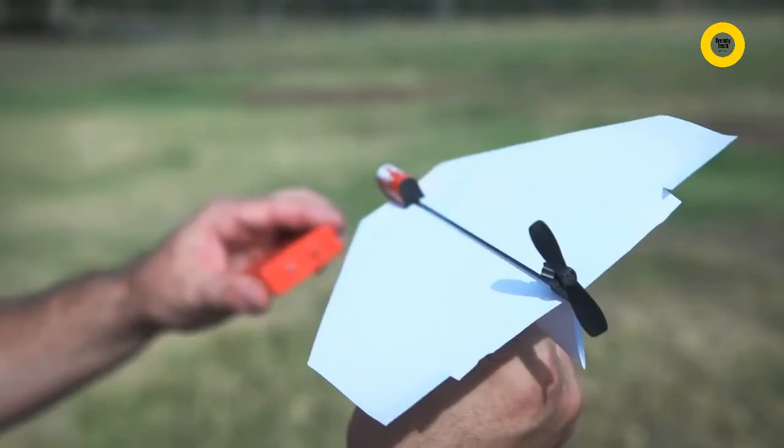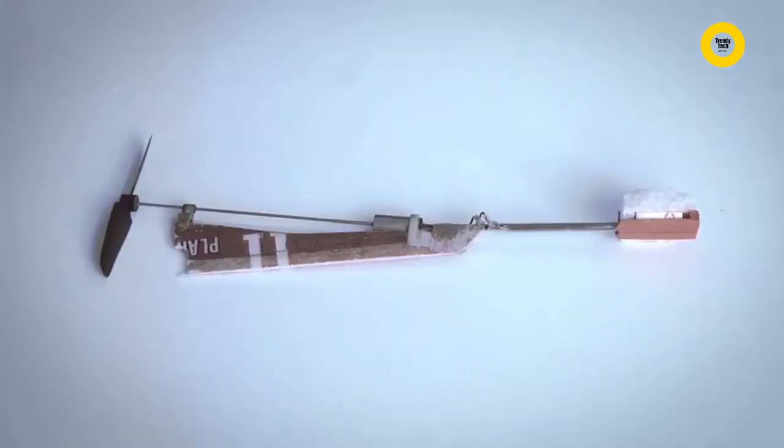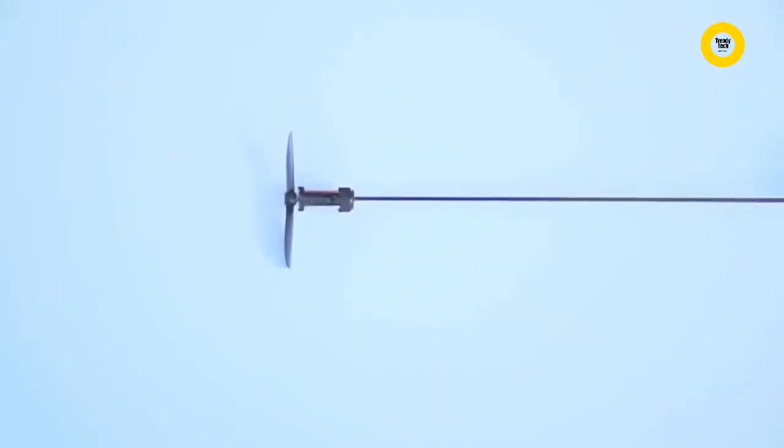A few years ago, he made a breakthrough in the field of cool stuff that flies. He invented the Power Up, the first electric paper airplane. But then a friend of Shy's told him, "Nice gadget, really, but you can't make a remote-controlled paper airplane." Shy took a moment to think and said, "Challenge accepted." 2 years of research and 57 prototypes later, he made it happen.